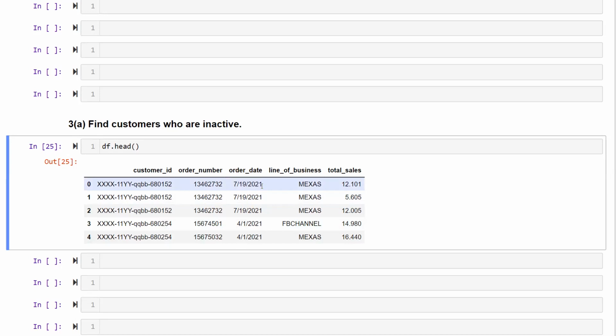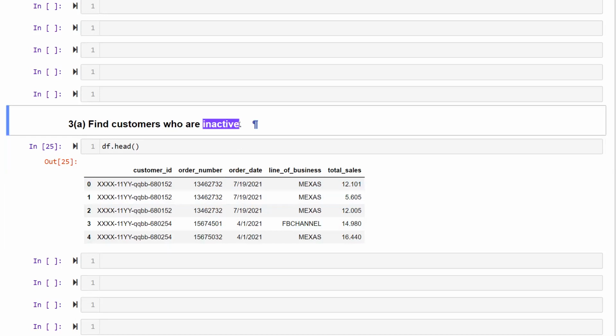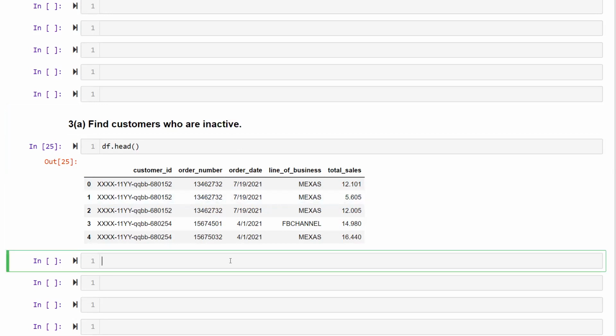In order to find who are the inactive customers, how will you decide? First, you have to find out the maximum or the last order date for every customer. Do you agree? So let's say you have a customer one, that could have placed 5 orders on 5 different dates.